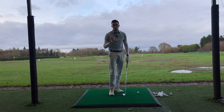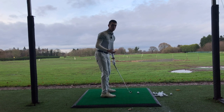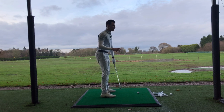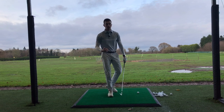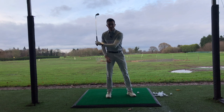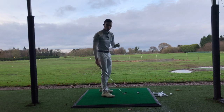Moving on to simplifying the golf swing: in order to rotate in the correct way, it's important that you maintain your spine angle. So many people think they must stay still and swing to the top — but that's not rotating at all. Many people also say they must keep their head still and end up not turning at all, causing the left arm to bend and leading to mishits and off-centre strikes. We don't want that.